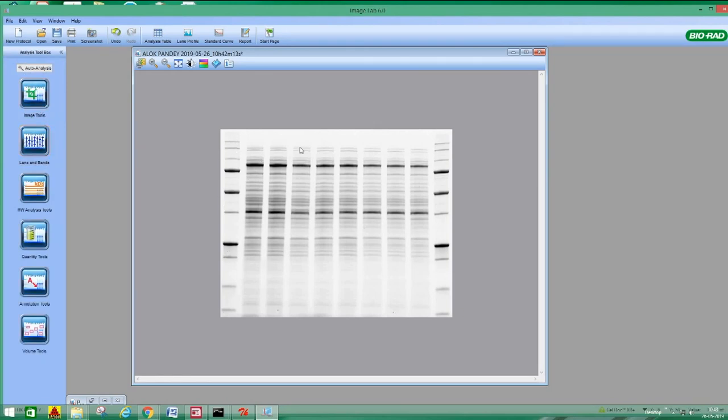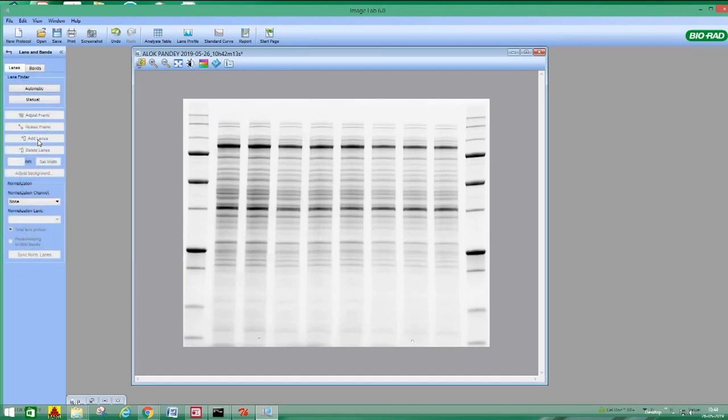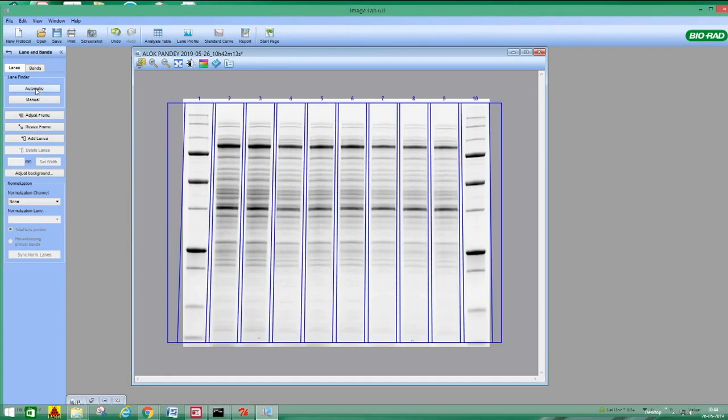After that, you have to identify how many bands are there, how many lanes are there. Just leave this to the software, it will do automatically, or in another way you can select manually also. So let's see how it will perform. Click on lanes and bands. So in lane finder, either allow the software to detect the lanes or you can do it manually.